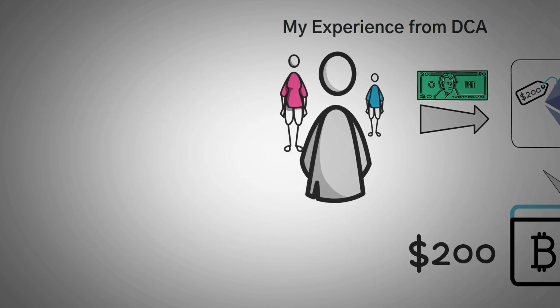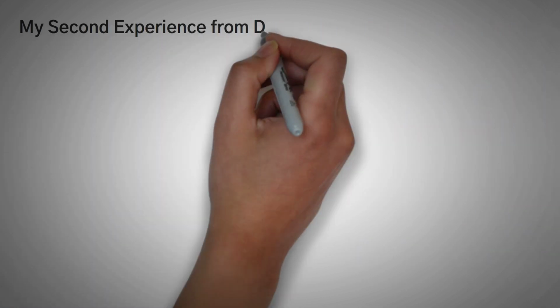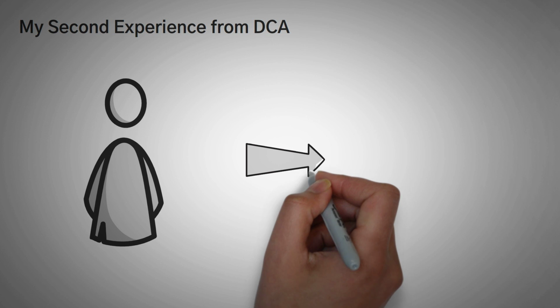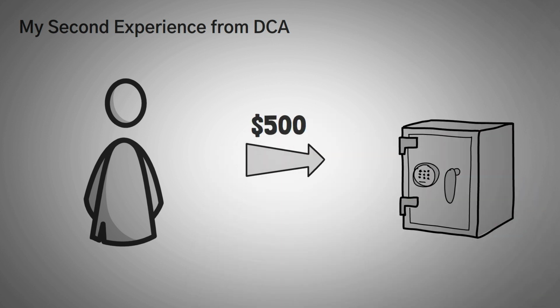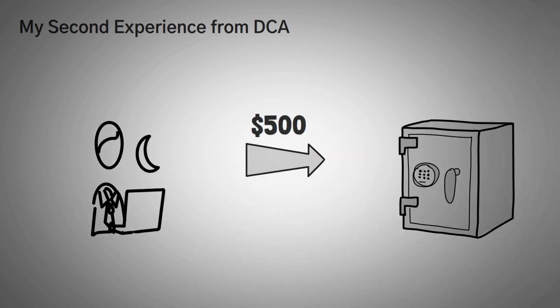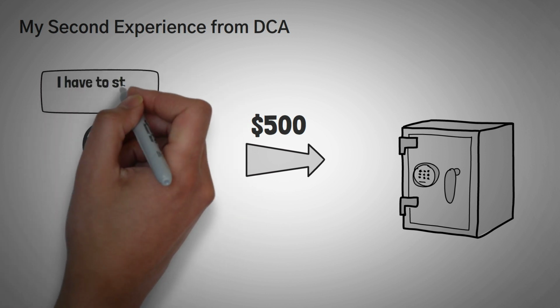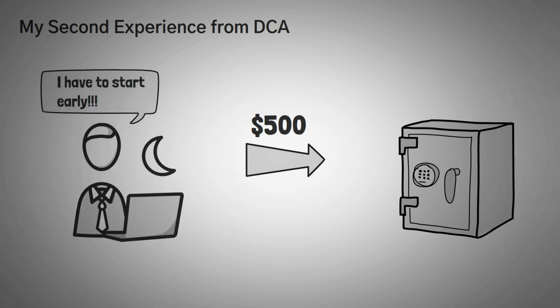Another time that I have dollar cost averaged was a few years ago. I began putting $500 into my Roth IRA as a form of retirement. Being self-employed, I knew that I had to start early, since it's really easy to go every month without committing. Well, $500 a month works perfectly now, as the yearly limit of the contributions is $6,000.